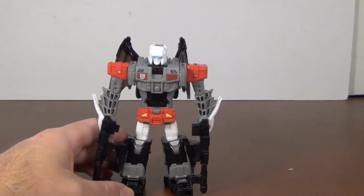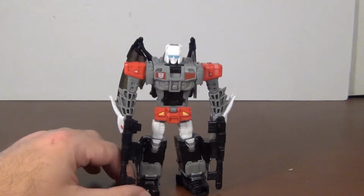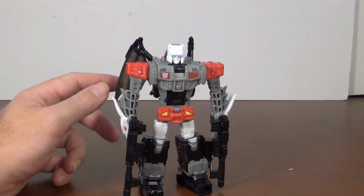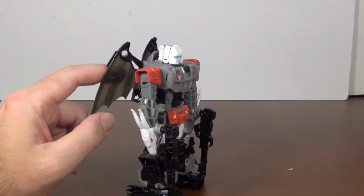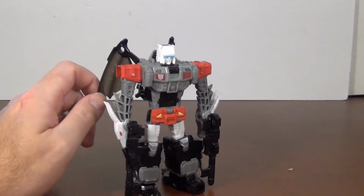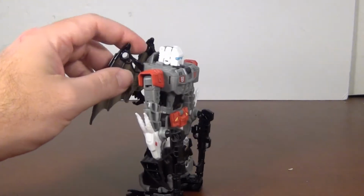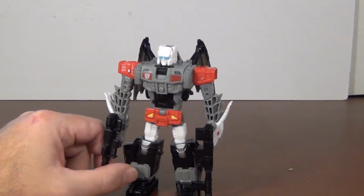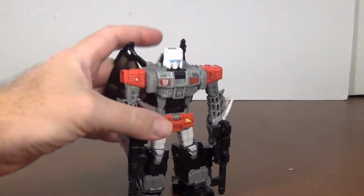All in all, really good figure. Probably second to Trigger Happy. Just because of the way he really does transform nicely. And yeah, I like it. Now, yeah, his wings are translucent plastic too. That's pretty cool. It looks like they actually painted this part here. Works very well. But yeah, it looks great.